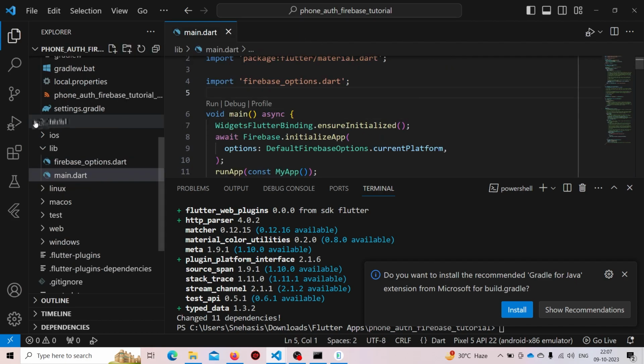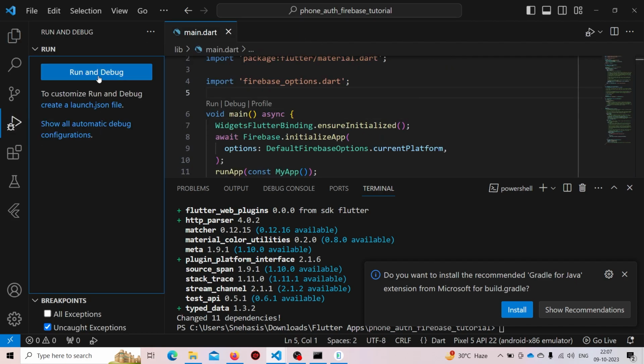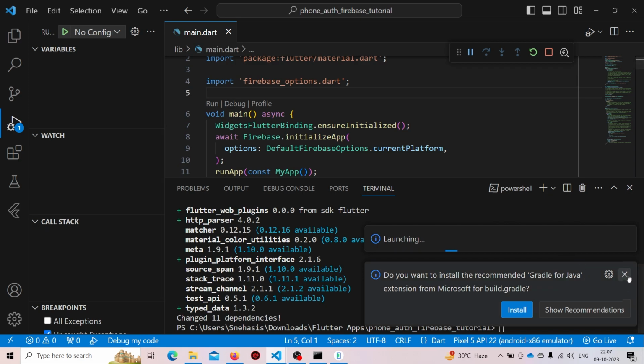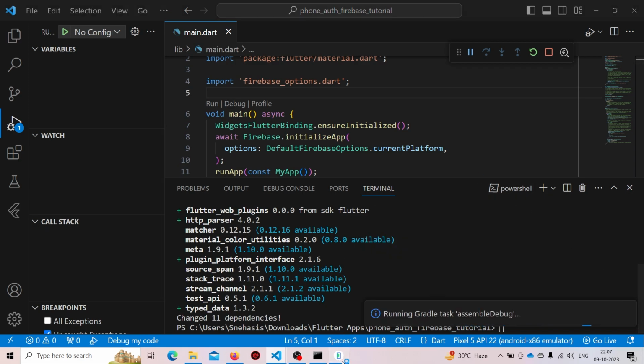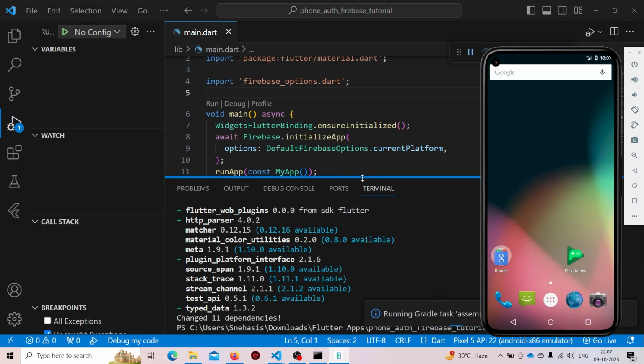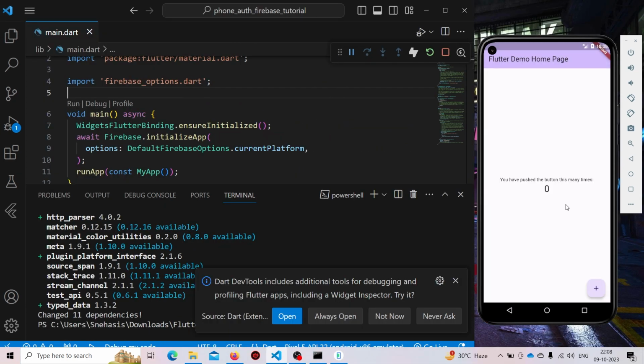And next, now we are ready to run our app. Run our app and test, if our app is working successfully, then it means that we have initialized Firebase successfully. Our app is running. It means that we have configured Firebase correctly inside our app.